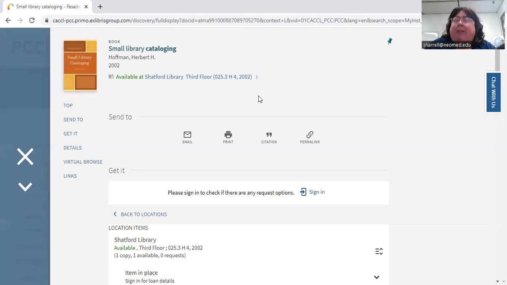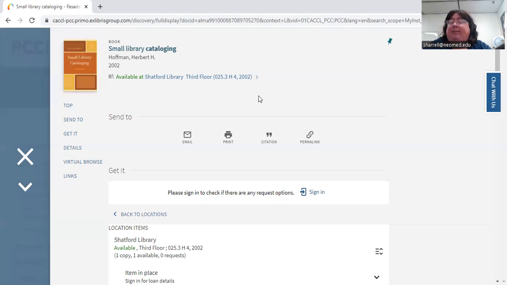However, for this class, because we are learning cataloging, it's like anything else, we will be focusing more on original cataloging, right? Because we need to know how to do it first. So that's what we're going to be focusing on. You're going to be looking at the different principles, but the upshot of it is we're going to be creating records in this class to put into our library catalog. They're not actually going to go there, but theoretically, to put them into a library catalog so that people can find that book. That's what we're going to be doing during these next 16 weeks.